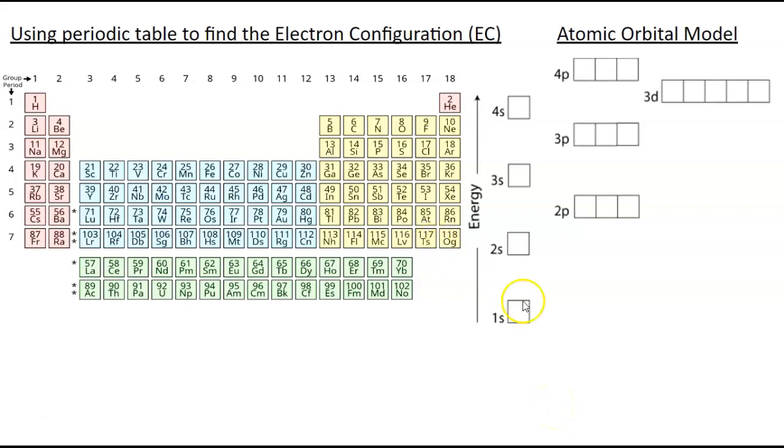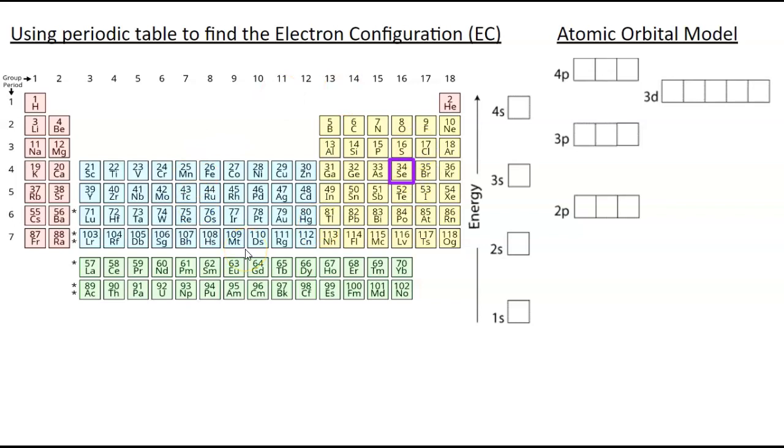So here we have a periodic table, and on the right side, we have the atomic orbital model. If I asked you to determine the electron configuration for an element like, let's say, selenium, which has an atomic number of 34, if you're using the atomic orbital model, assuming that selenium is neutral, you would start at the bottom or the lowest energy orbital, following Aufbau principle, and then fill up those 34 electrons from the bottom to the top. And of course, you would use Hund's rule and Pauli exclusion principle as well. But that's what we've looked at. But how do we do that with the periodic table? Is it done in the same way?